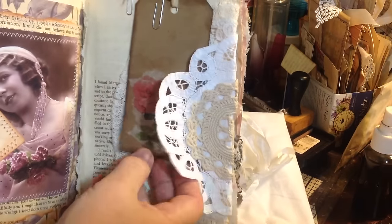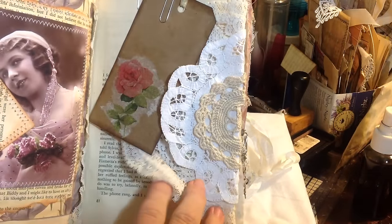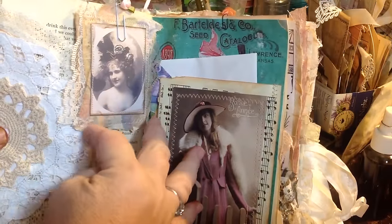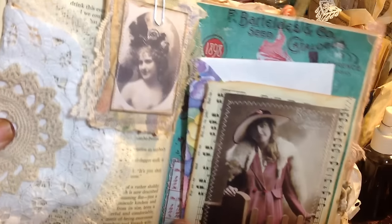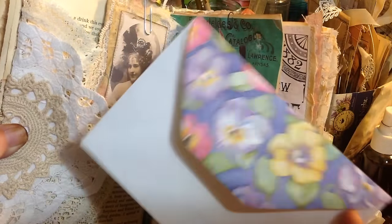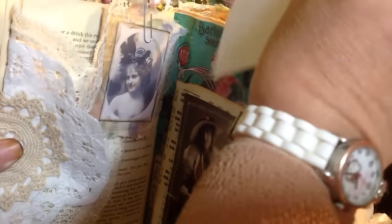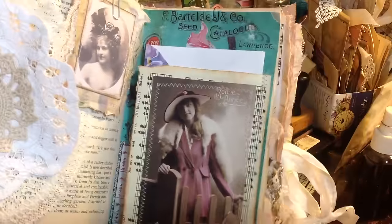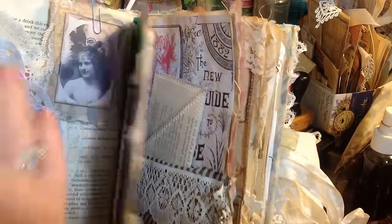This is the same thing with an envelope and a tuck spot. Here are actual doilies that are made out of lace and cloth and crocheted — so it's like a doily page except it's actual fabrics. And here is another playing card little tag, I guess you would call it. And this is a page — it's actually some stationery that I picked up and the paper matches the envelope. And because she doesn't like the junky look, I just put that in there for her to use. And there's a picture — all the pictures I think are from Tsunami Rose or maybe Pinterest.